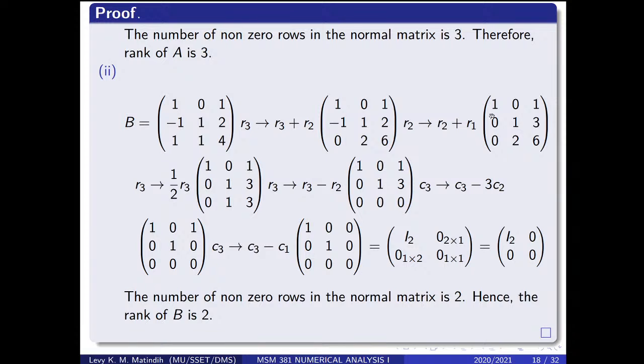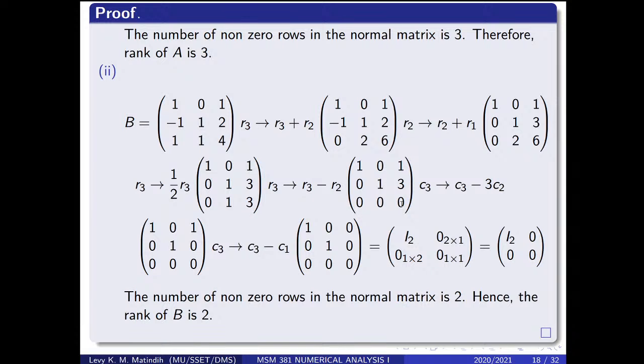With the other entries coming from this resulting matrix. Then from this matrix, we convert row 3 to being row 3 minus row 2. Then in row 3, we are going to have the entry of zeros. So the matrix that we have now is the matrix with entries 1, 0, 1, 0, 1, 3, 0, 0, 0.